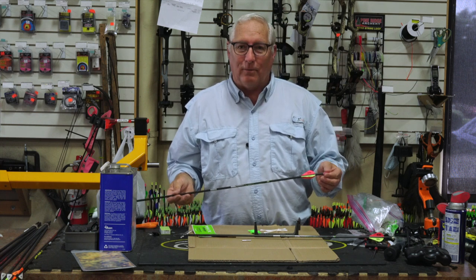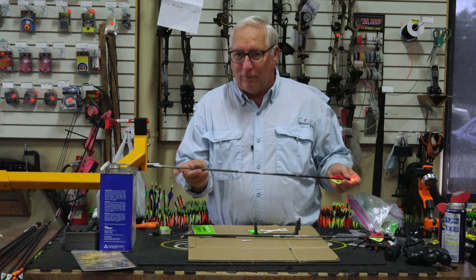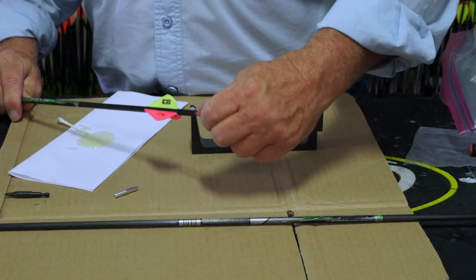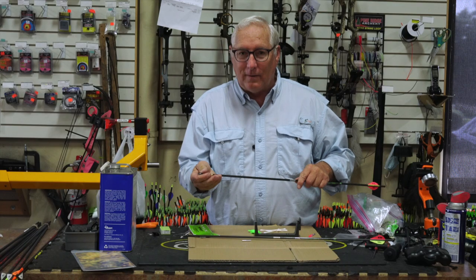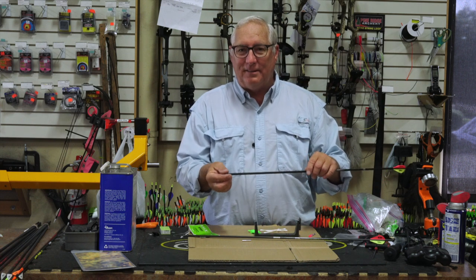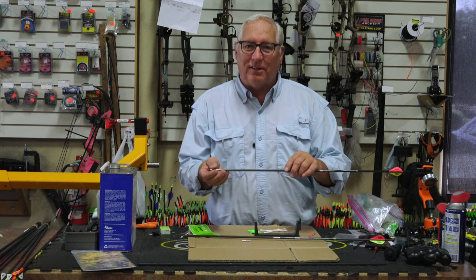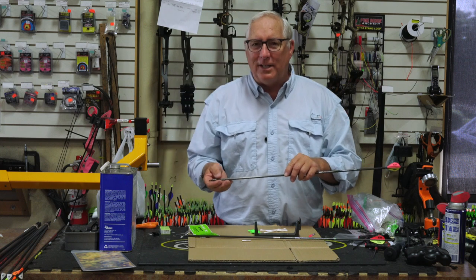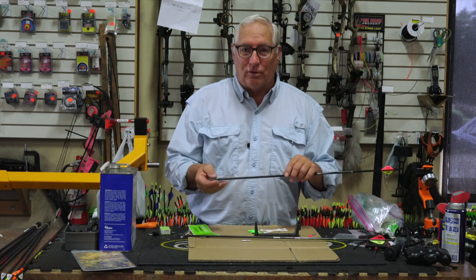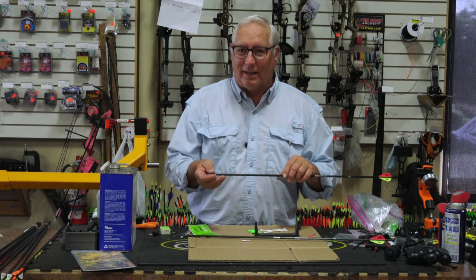One of the things to consider with an Axis arrow is you actually want to remove the nock before you glue your inserts in. By removing the nock, when you place your insert in the arrow, it can otherwise build up gases. Axis arrows, Easton products, the tolerances are so tight that they can actually create pressure in here. And this is a slow-acting epoxy. So remember, with all your bonding agents, your epoxies, the longer they take to cure, the stronger and more flexible they are. The faster most epoxies are, the more brittle and weaker they are.